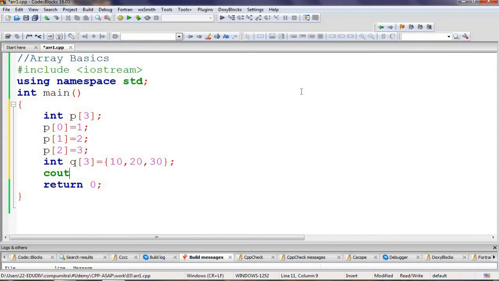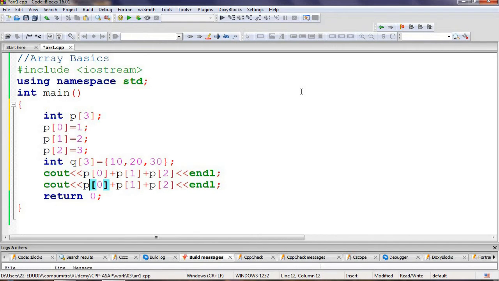And just to show you that this works well, I have now done counting this, plus adding values, which will be a good test, because these are simple integer arrays. And similarly we can add values for Q also, because this is also a similar kind of integer array, initialized with different values.